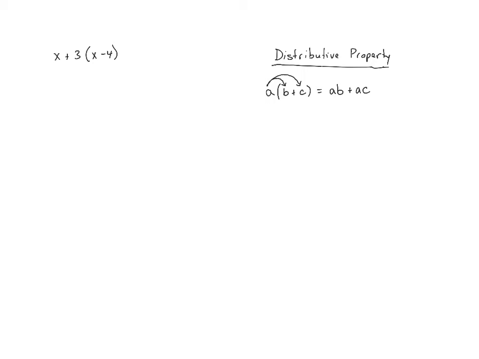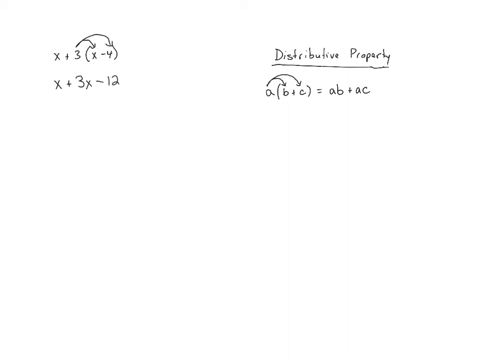So if we take this back to the problem that we were looking at, we can take this 3 that's on the outside of the parentheses, and we can distribute it to the x and to the negative 4. It's okay that this is a subtraction instead of an addition. We just have to keep the subtraction inside. So we leave the x out front, and then when we do the distributing, 3 times x gives us 3x, and then we have minus, I'm going to bring down that subtraction, 3 times 4 gives us 12. So when we apply the distributive property here, that gives us 3x minus 12.